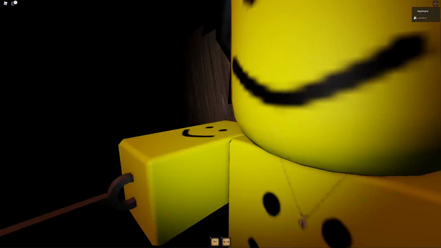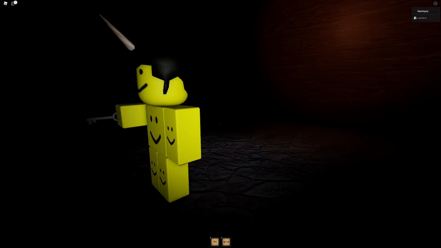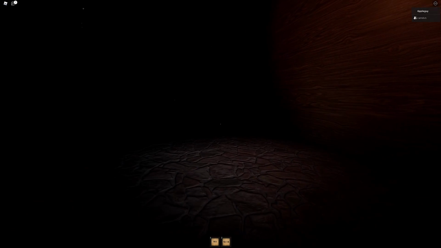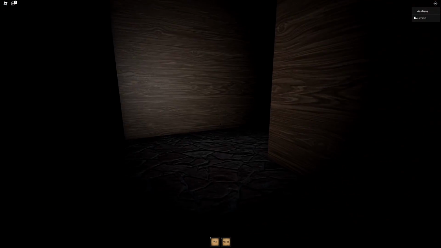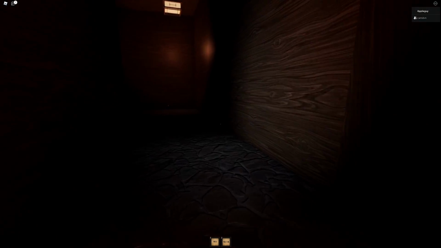Where'd you go? Oh. I hear something. Oh my, it's behind us. Nah, what the? Oh, we're locked in here. No way. I hear it again. Can I just hide in this corner? Are we actually locked in here? Wait, where'd the painting go? We're fine. Oh, there it is.